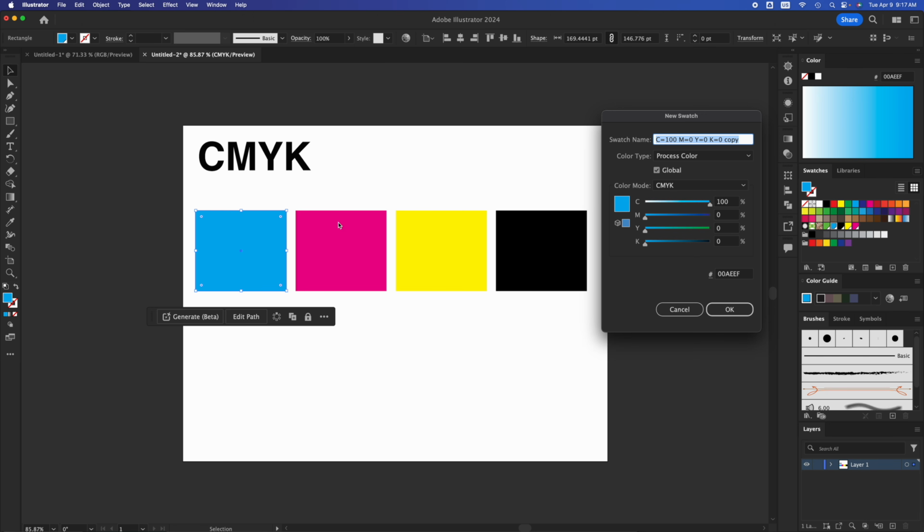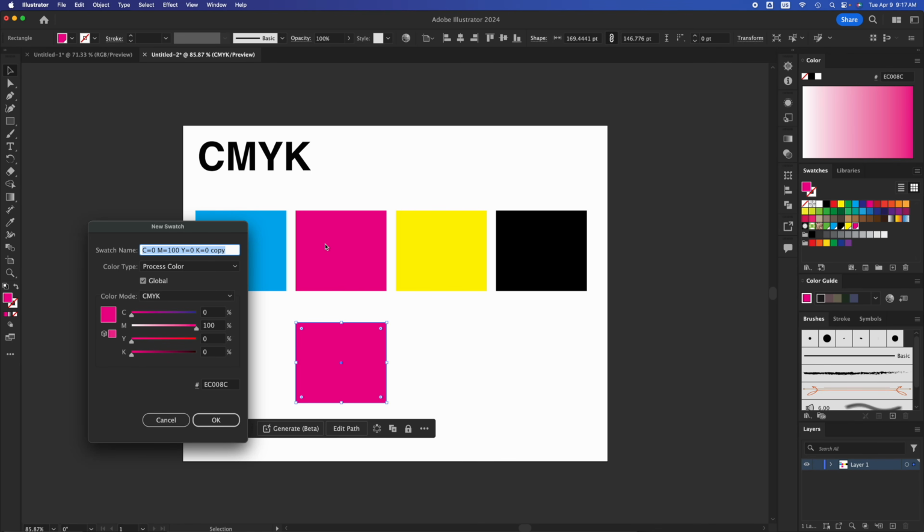So this is a pure cyan. The next one would be a pure magenta. So if you take it down, we can go into the next color, which is a pure yellow. Take it down to 0, we can go to pure black. So once again, those are the colors that the printers actually have on their printing machines in order to make all the colors that you guys want to make. So from within these colors, we can make any other color. So if we bring this down a little bit, we bring this up like that, like so, we can go on and make any other colors, as you guys can see.